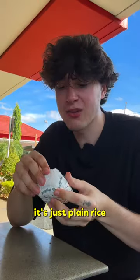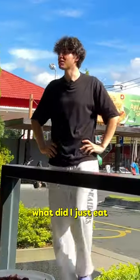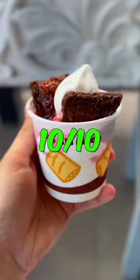I'm out here sweating. It's just plain rice, balled up nicely — I've never seen rice like this at McDonald's before, that's so cool. High ala mode, give it a try. Oh my god, I gotta walk away. What did I just eat? Why don't they have this in Australia? Best dessert I've had from McDonald's — yes, ten out of ten!